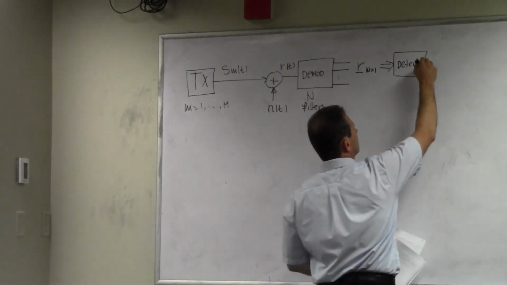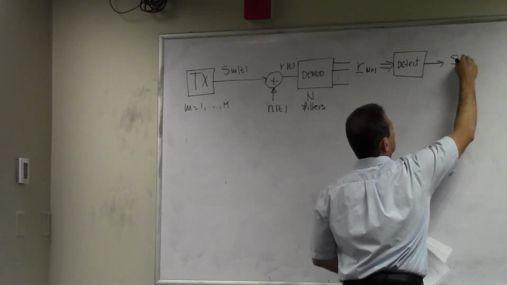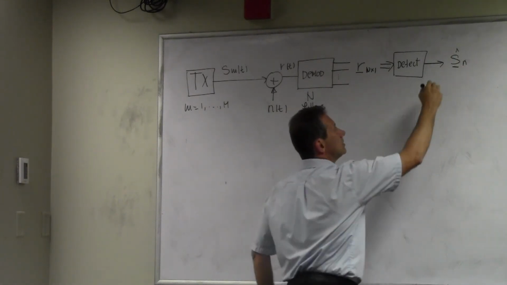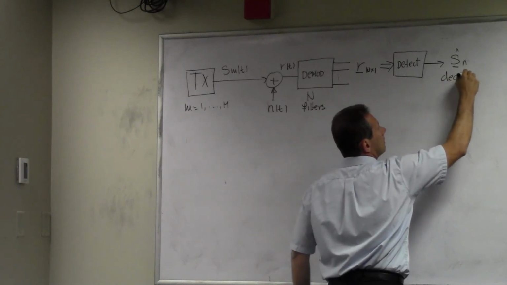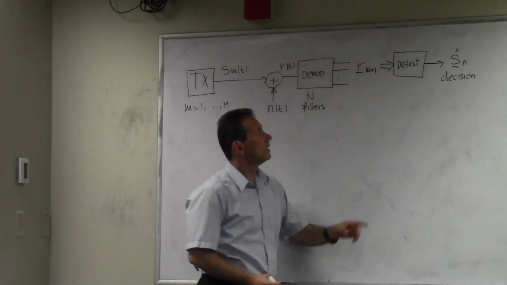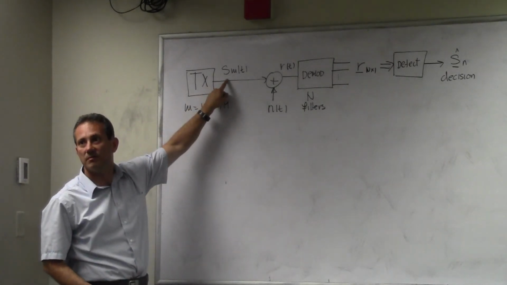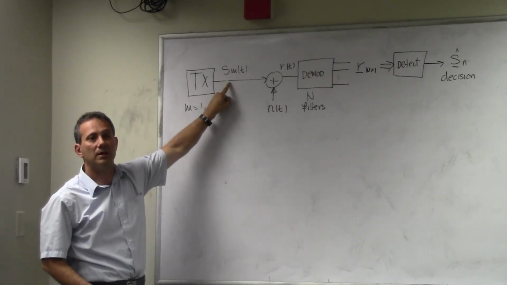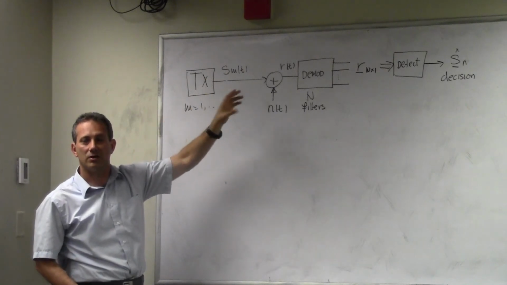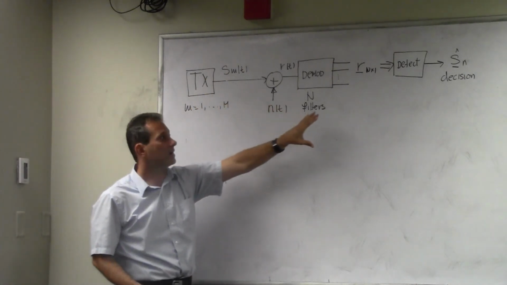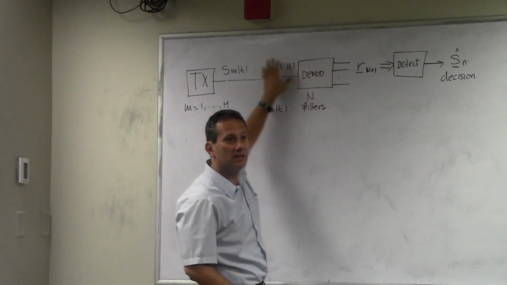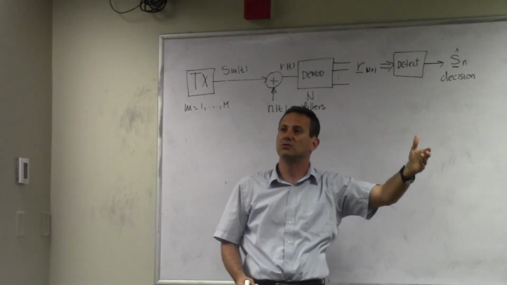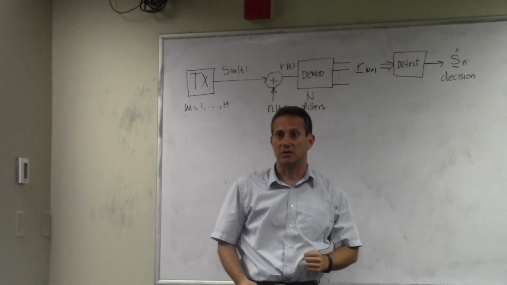And what is the detector going to say? Well, this was s_n, or let me say s_n. So this is a decision. Hopefully, s_n with a hat is the same as s_m, in which case we made a correct decision. However, depending on your signal-to-noise ratio, essentially how drunk is the guy throwing the dart, you may actually make an erroneous decision. You may be sending s_1(t), and after all of this, your detector says it looks like s_2(t), and it makes a decision that is erroneous.